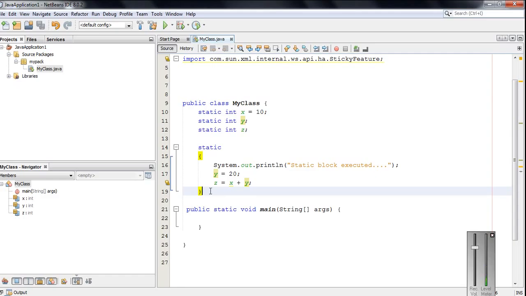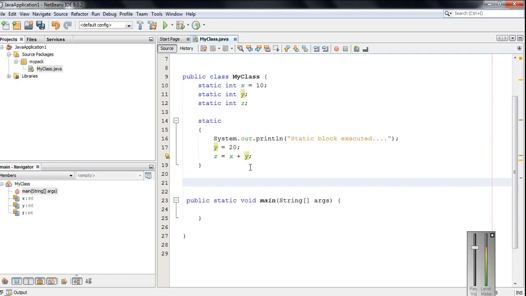Okay, now here in the same class I am going to declare a static method.